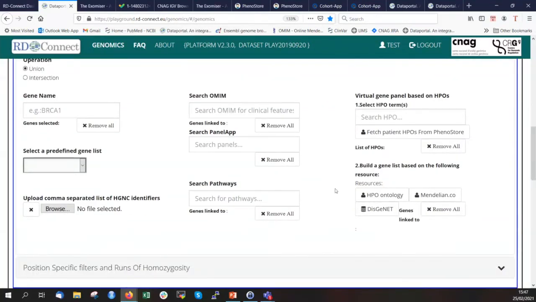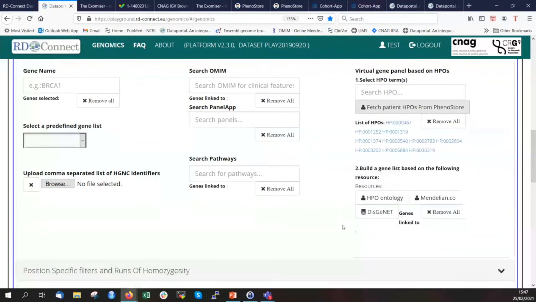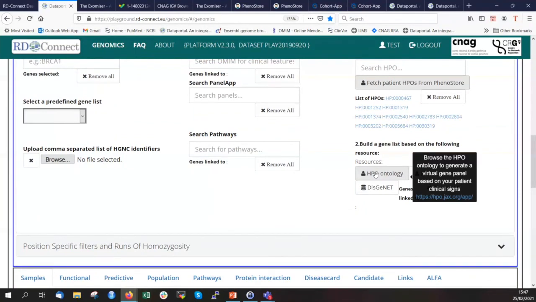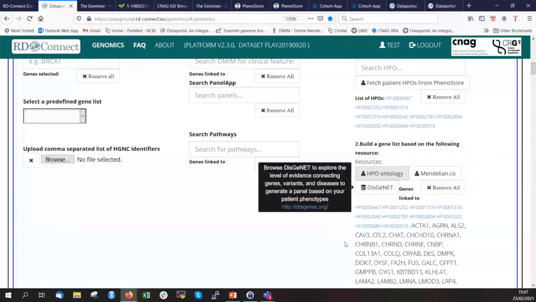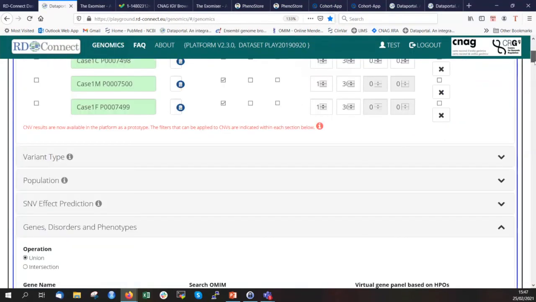And indeed, for example, if I take the HPO terms that have been entered in the system for the patient, and I create a gene list based on this information, so for each of the symptoms, I will retrieve the genes that have already been associated in this database. Now I can filter by the gene list and try to reduce my number of variants.